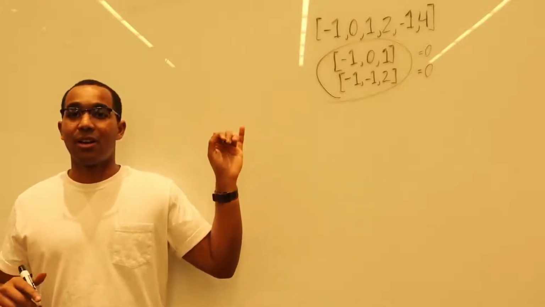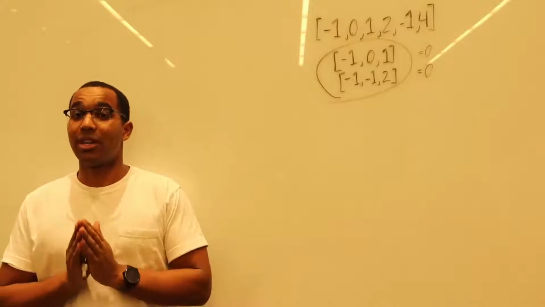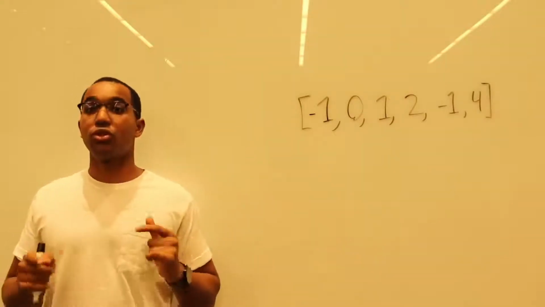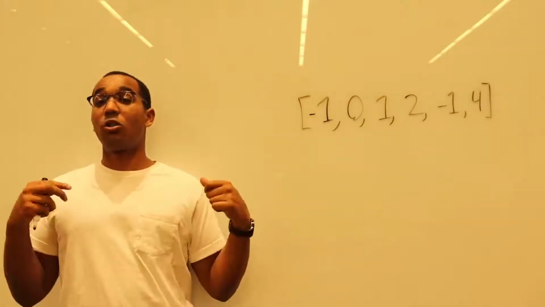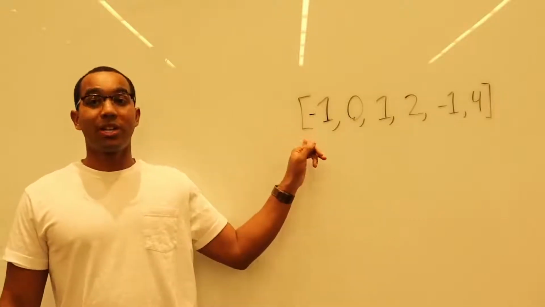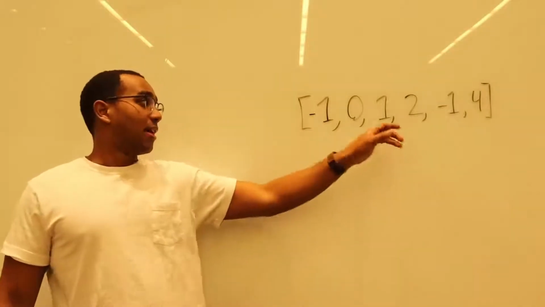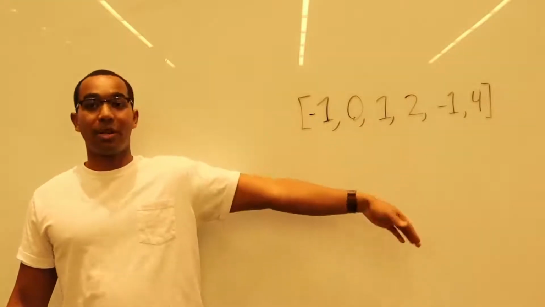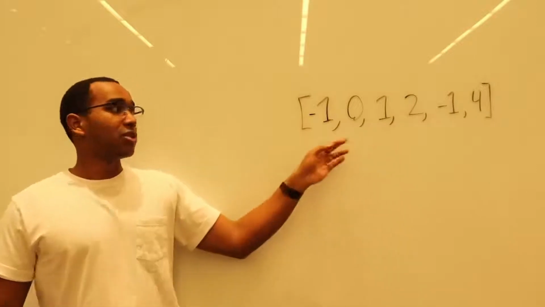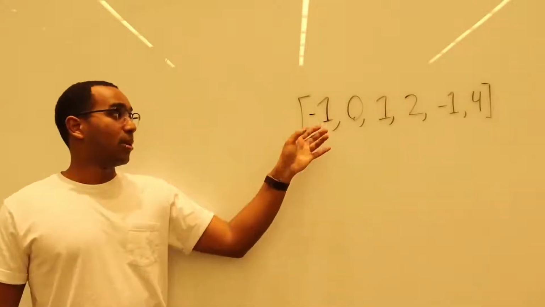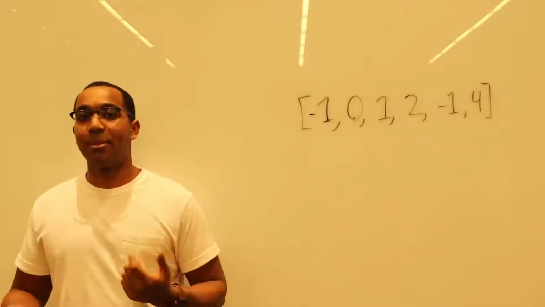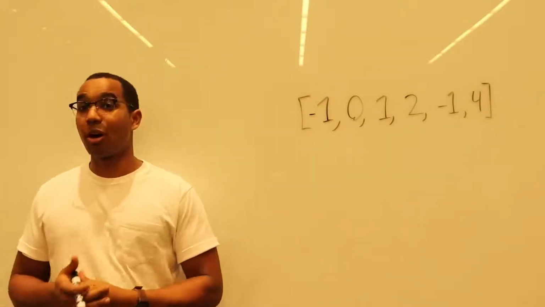So how would we find 2 items that sum to 0 in this array? All right, here's our array. If we wanted to do this exhaustively, we could find all pairs of items. How many pairs are there going to be? Well, 1 is going to pair itself with everyone else. And then 0 is going to pair itself with everyone but itself. 1 will pair itself with everyone. 2 will pair itself with everyone. So for n items, we're going to pair up with the n-1 other items. Ultimately, we have an upper bound of n squared work going on.